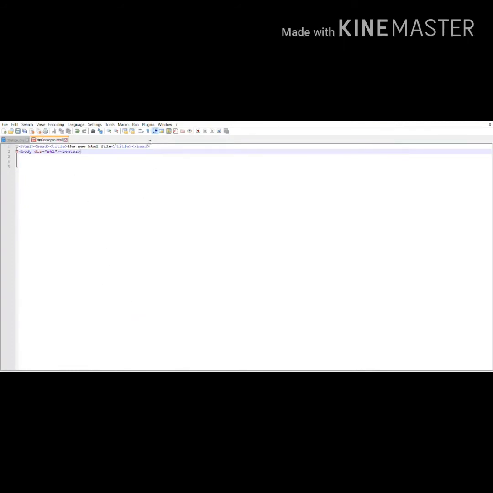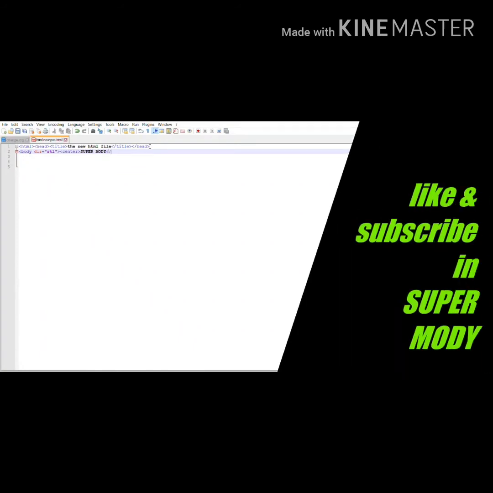But it centers the word you write in the center of the page. Let's say in capital Super Moody and close the tag of center. When we display the page, it will be Super Moody in the middle, then hi.